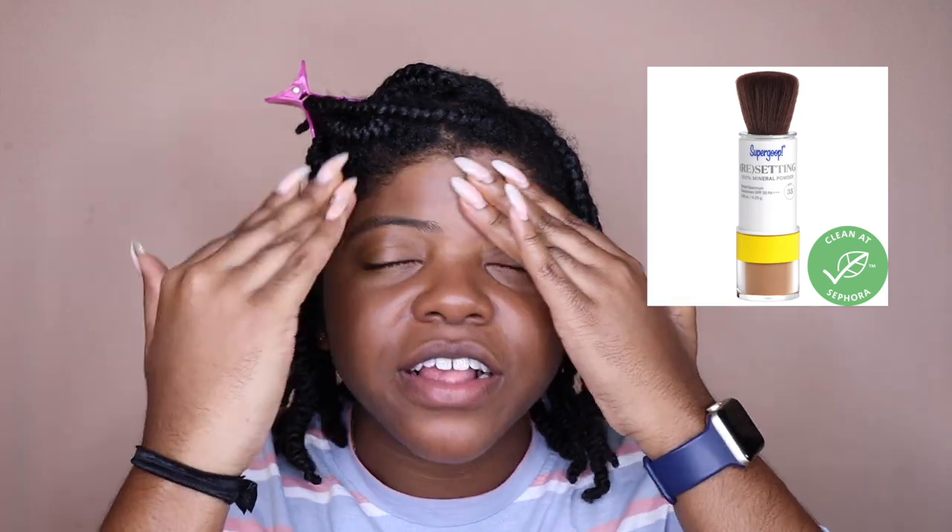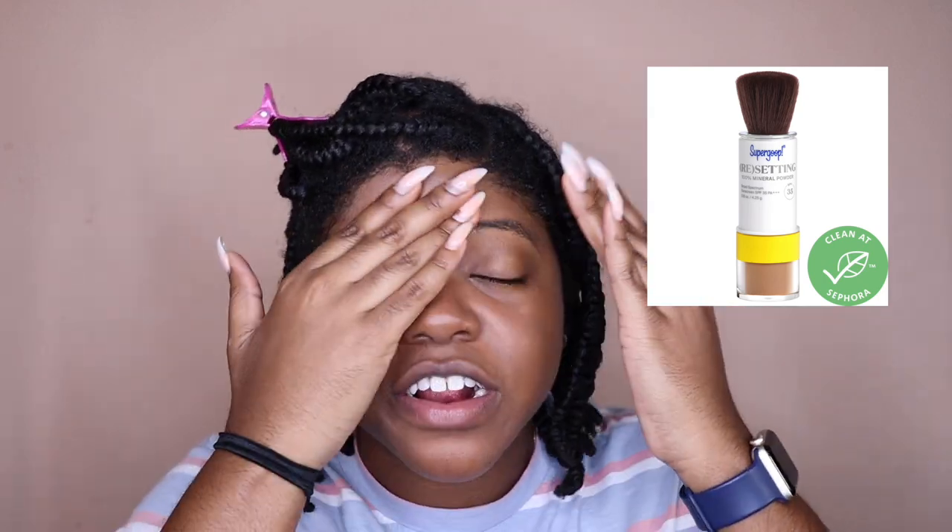There's this Supergoop product I cannot get my hands on — it's basically a powder you can put over makeup, just like a finishing or setting powder. They have translucent, light, medium, and dark. Dark looks like it would be perfect for me, but Ulta is completely out of dark and Sephora is too — they have all the other shades. I don't really trust translucent, I feel like brands be lying. Supergoop's actual website does have dark in stock, but I didn't have much time before St. Lucia. I think this Tower 28 tinted sunscreen and the Supergoop would be a great combination, especially if you're wearing concealer and blush on top — you could do the reapplication with the Supergoop powder.